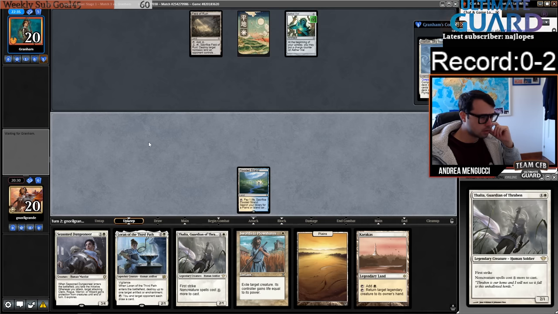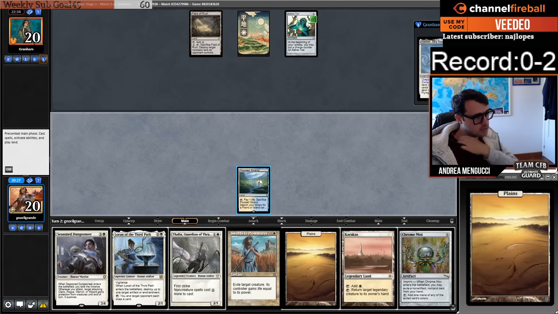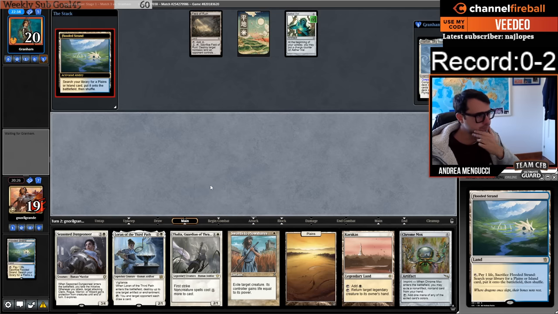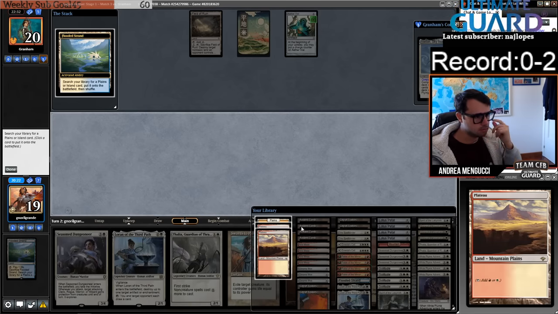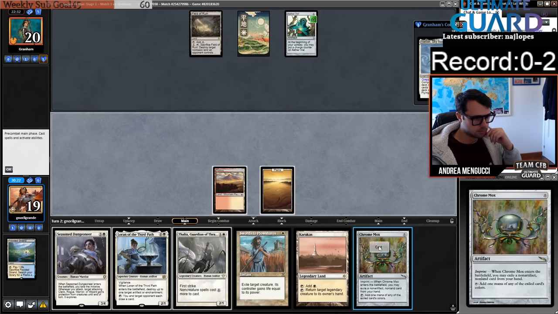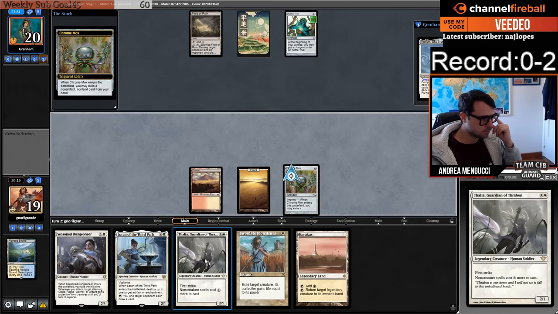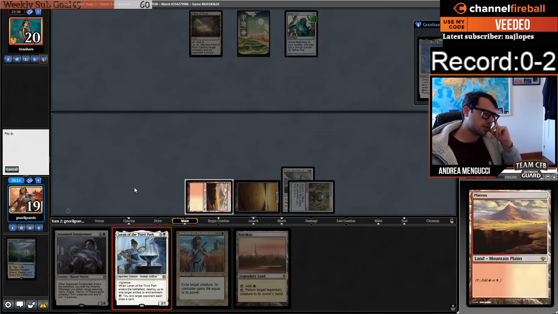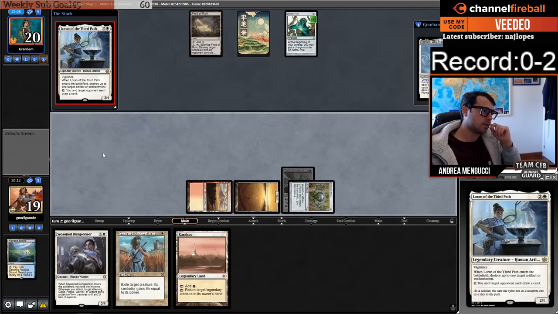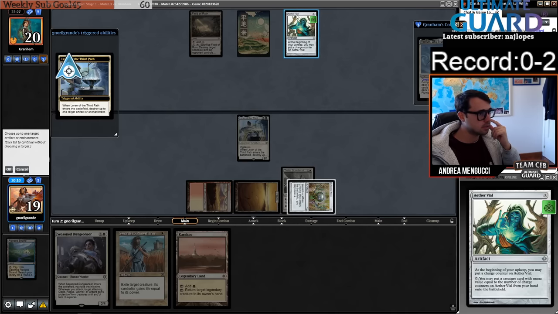I'll draw a card. Chrome Mox. I like it. Very strong. Let's grab a Plateau. Plains. Chrome Mox. Pitching Thalia. And then I'll go for Leyline of... Loran. Man, Loran, what a card. I Loran'd a lot of Urza's Saga and Aether Vials in these two days.